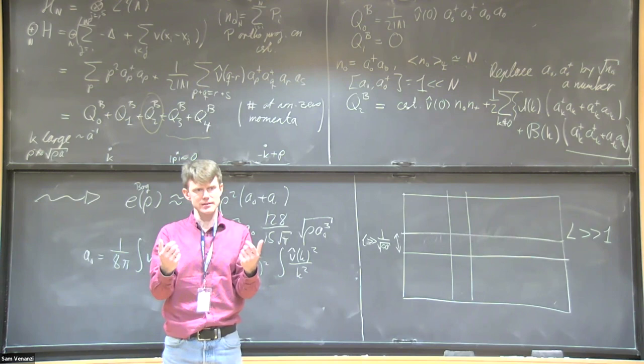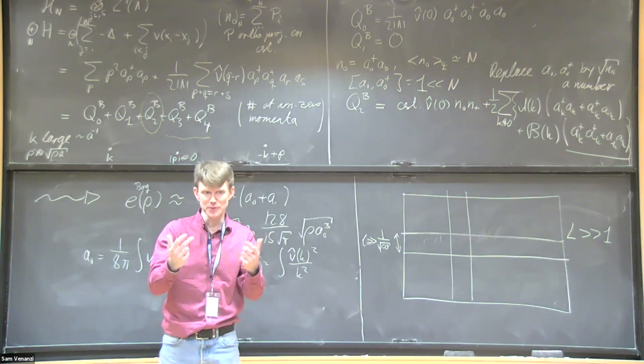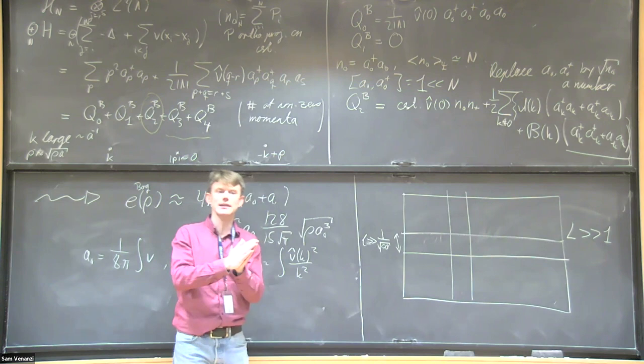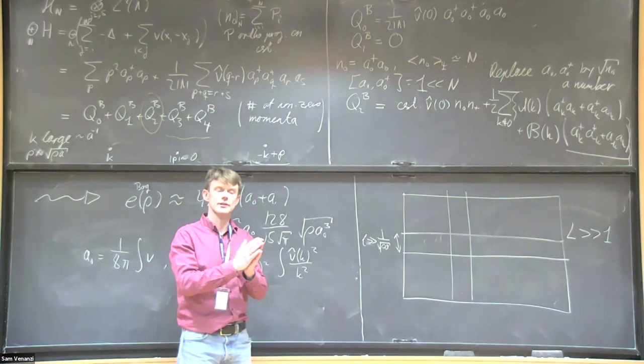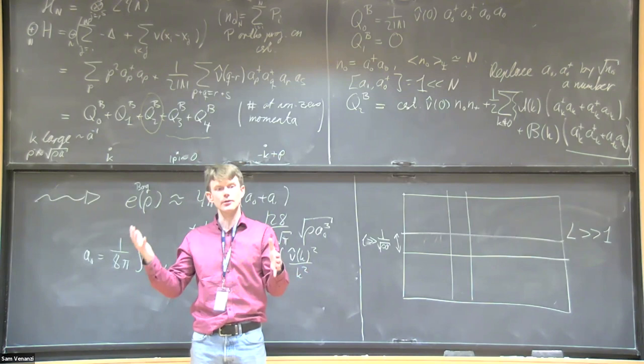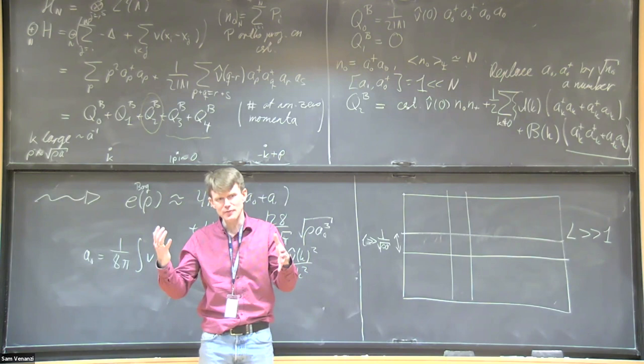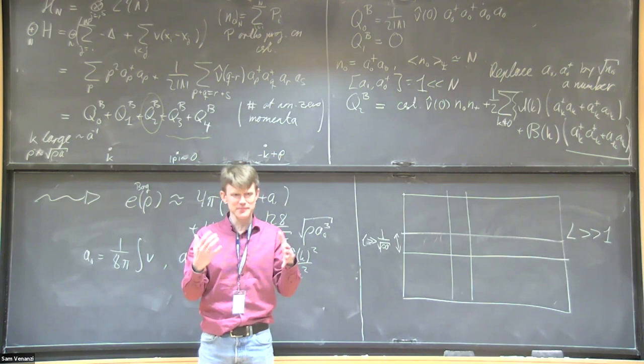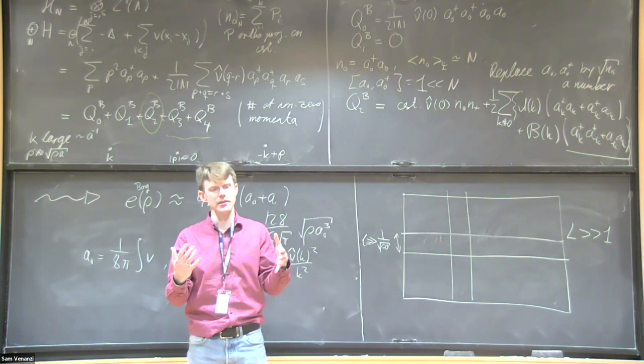Okay, so that means you still have the case of three non-zero momenta, but only three. And then you diagonalize exactly what you want to diagonalize in order to get things right. Then you have a quadratic term coming from Bogoliubov, and then you have these third order terms that you don't know how to deal with. But it turns out that now you can almost perturbatively include them in your diagonalized operator. That last step is a little bit of a leap of faith, and it's very perturbative, but it turns out to work.